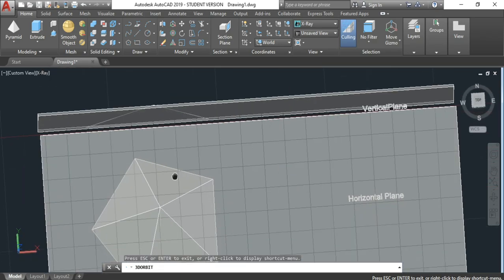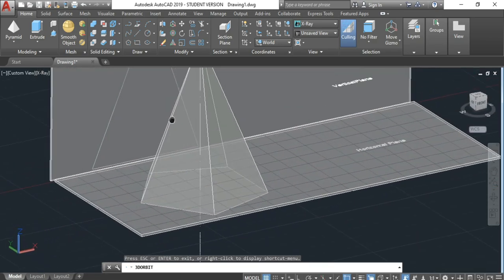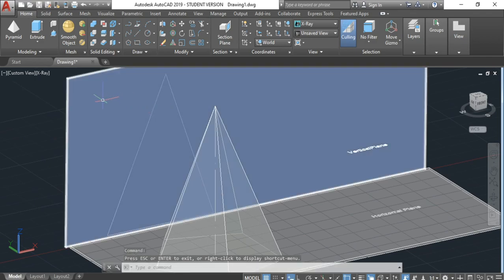Okay, so we will add them to a separate layer, and I'm going to change the width of this.